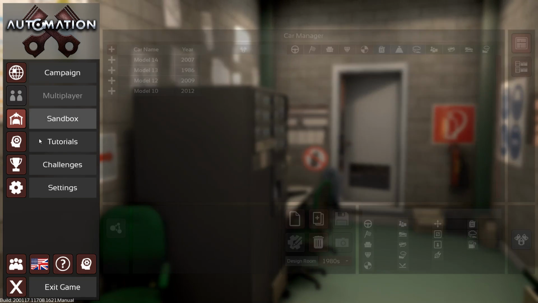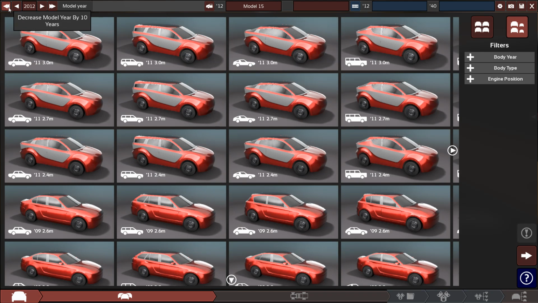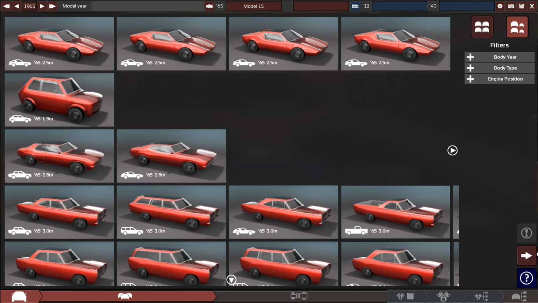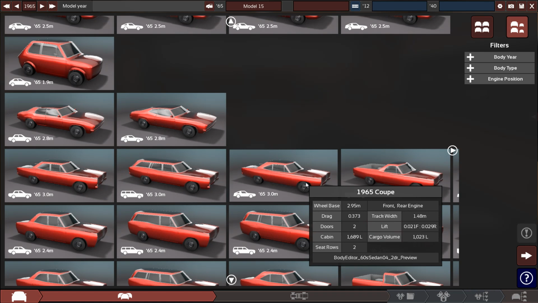So we're going to go to Sandbox. We're going to build this in Sandbox. I'm going to try and make it a vaguely useful rival. We're going to go to 1965, so roughly the start, if you will. I say roughly the start of the muscle car era, but around the mid-60s muscle cars were in full flow, and it's the same year as the muscle car that I have. So we're going to go now.